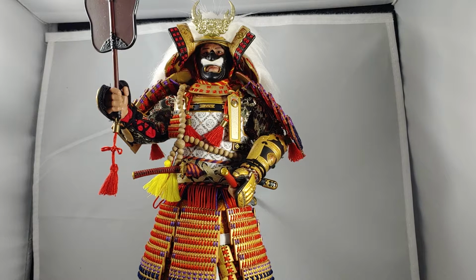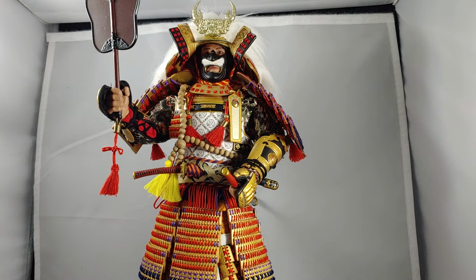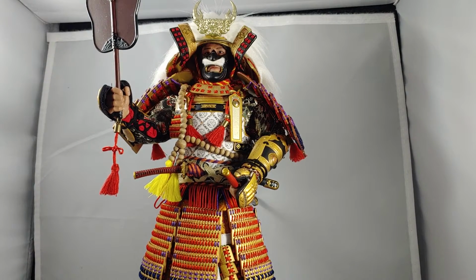Every single figure that they produce seems to get better and better, especially when it comes to their samurais, and this is just a masterclass in production quality. I can't sing the praises of this company enough, and if you're like me, and your primary interests are in history, fantasy, historical fantasy, stuff like that, and 6-scale action figure collecting, then I'm sure you already have a couple of figures made by this company gracing your shelves, or that you intend to get a couple pretty soon here. So, without further ado, let's take a look at Takeda Shingen by CooModel.